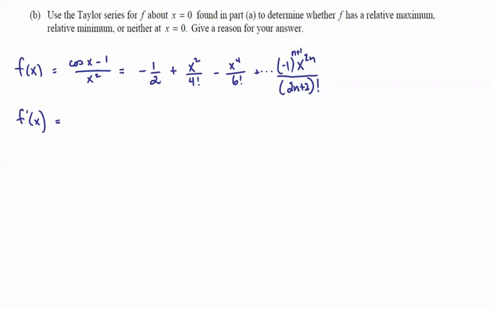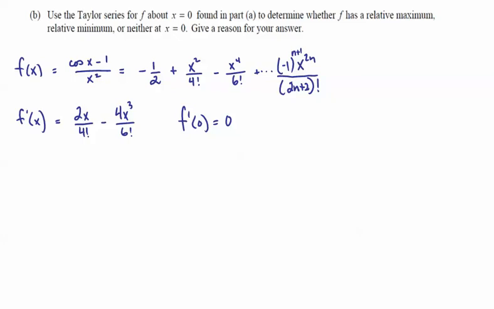The first term will be 0. The second term will give us 2x over 4 factorial, then minus 4x to the third over 6 factorial. And we don't even have to go any further than that. We're not asked for the general term or any specific number of terms. But we can see that now when we take f prime of 0 and plug in 0 for all of those x's, we will in fact get 0 there. So we definitely have a stationary point there.